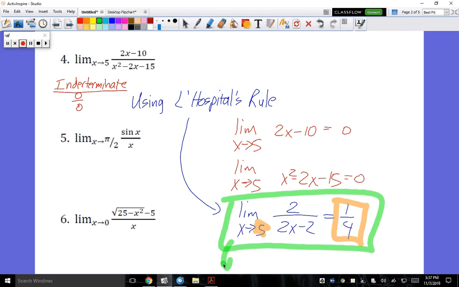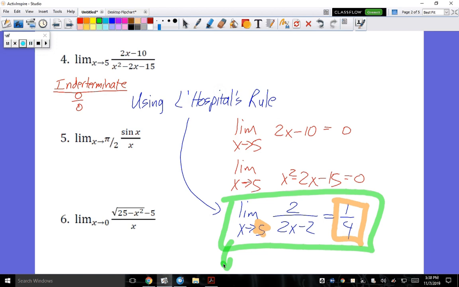as showing that the top is equal to 0, the bottom is equal to 0. Then, therefore, take the derivative again, and you're going to still do that until you don't get 0 over 0 or infinity over infinity anymore. It will either be 0, does not exist, positive or negative infinity, or a quantitative answer. Okay? And that's pretty much it. So for this one, the answer is 1/4.